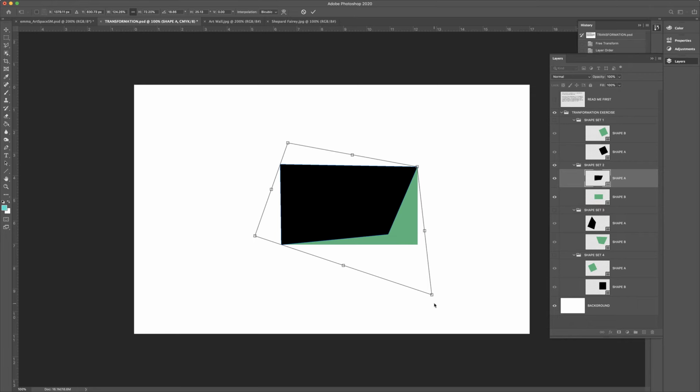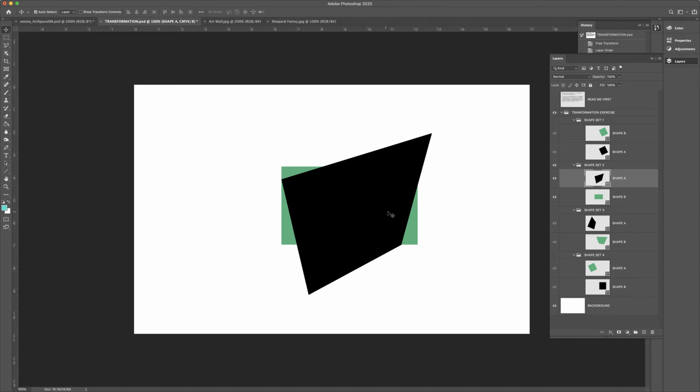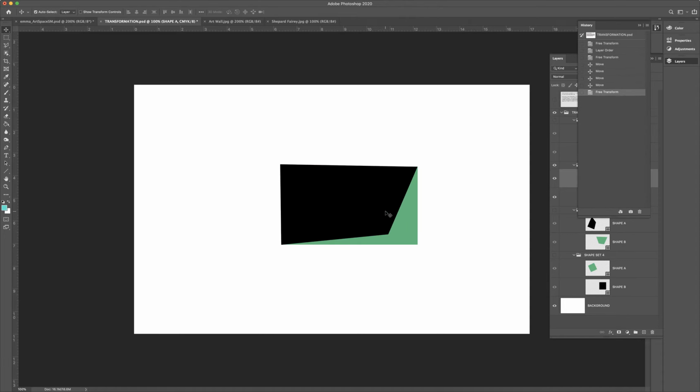And then what I like to do, once I get it to a point where it looks pretty good, I'm going to hit enter just so these three corners are locked. It's not to say that I won't have to move them again, but I just like to hit enter when I'm at a good spot. And then here, again, I've got this corner, but I'm going to use this toggle point to move it. Whoops, I did transform. Not what I meant to do. Let me go back to free transform.